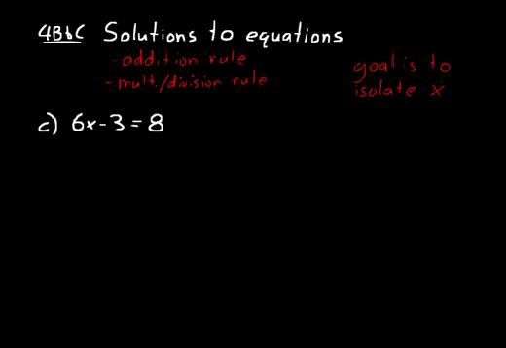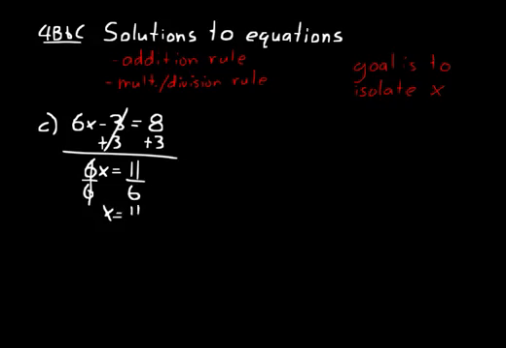Anytime you see a problem that says solve this, then remember your goal is to isolate x or isolate whatever the variable is. So the first step we can do to isolate x is to add 3 to both sides. We add it to both sides. It does not change the equation. It just changes the way it looks. So 6x equals 11. Now our next step is to divide both sides by 6. And then we will have x isolated. So we divide both sides by 6. And then we get x equals 11 over 6. We'll just leave it as an improper fraction right now. x equals 11 sixths.